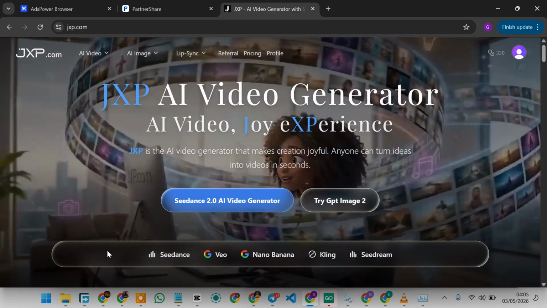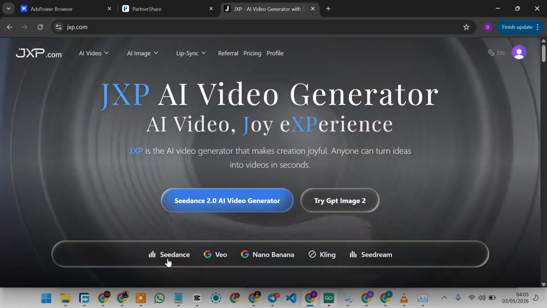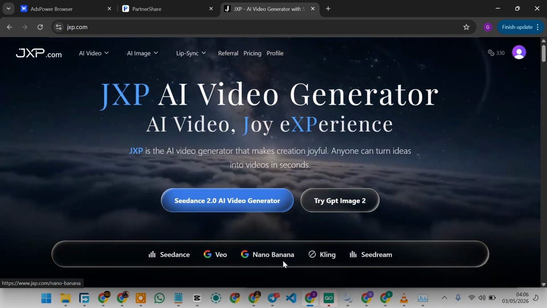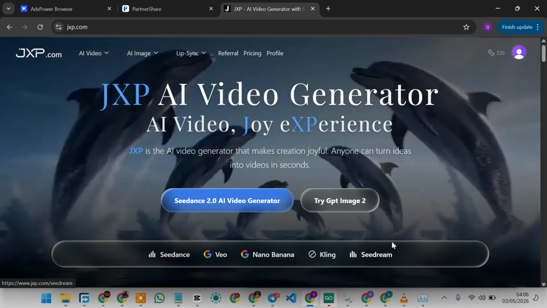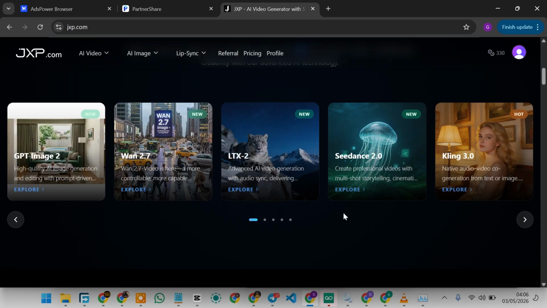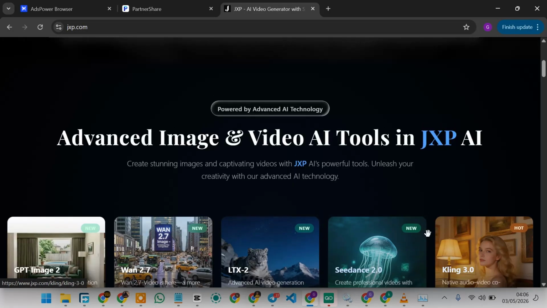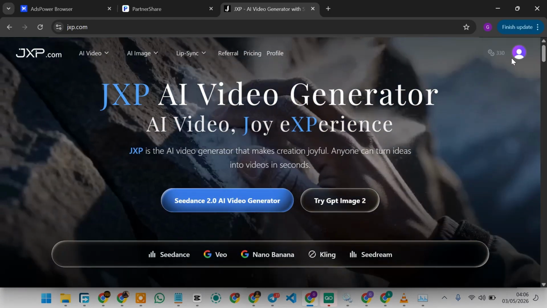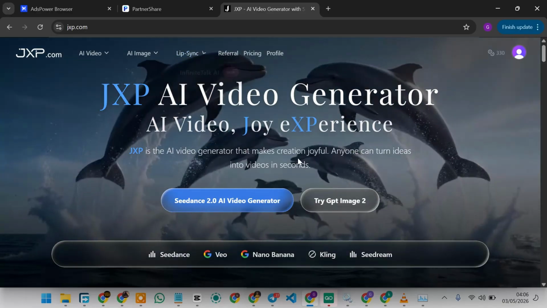When you come here, you see that they have different models that I can make use of here. Seedance, Google Veo, Kling, Seedream, which is super amazing. They offer different services. This site is just super amazing. If you're a content creator and you want to make videos and Grok is no longer available, there is a site that I would advise for you. After signing in, this is the page you're going to land on.